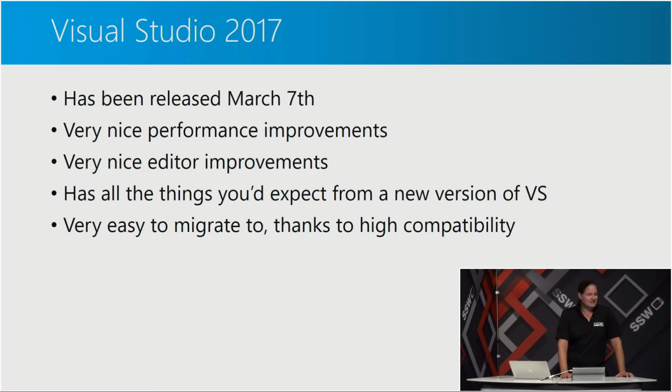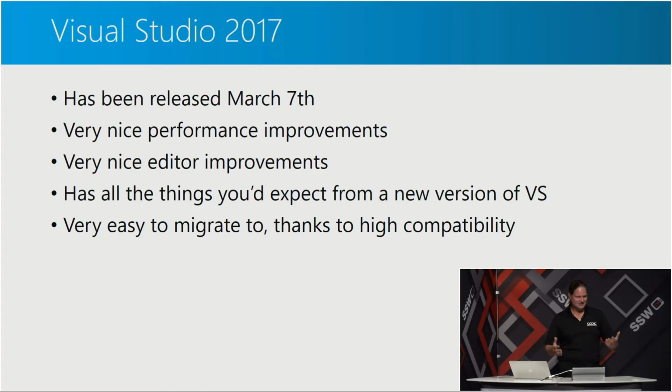Visual Studio 2017 is very easy to migrate to, which is nice. So there's really no reason to not move to 2017. There are only some very specialized project templates, like the project.json based .NET Core stuff that was supported in 2015, that is now gone because that's just not what .NET Core does anymore. So there are little things like that, but by and large, you can do anything you can do in 2015, even 2013. I have customers that are still in 2013. When I work on their stuff, I open it in 2017. They never know, right? Because it doesn't break the project in any way. So that's kind of cool.